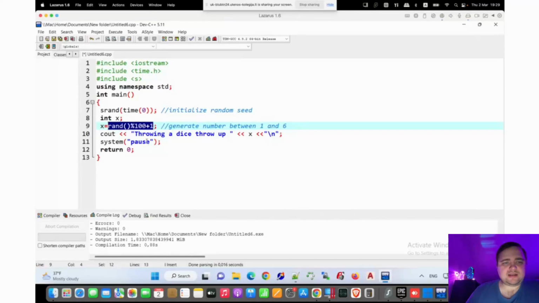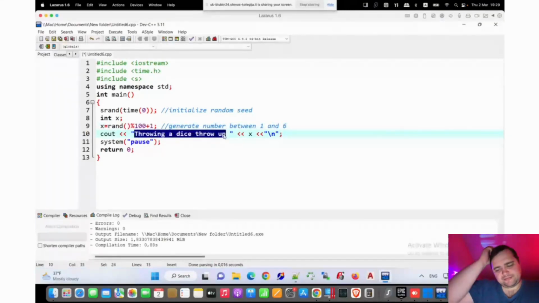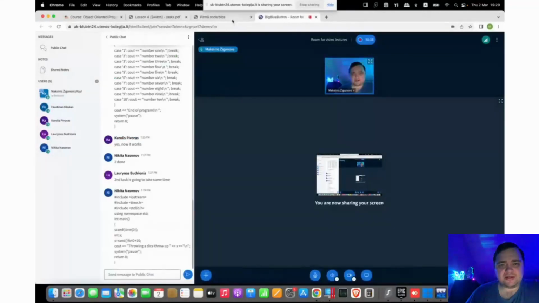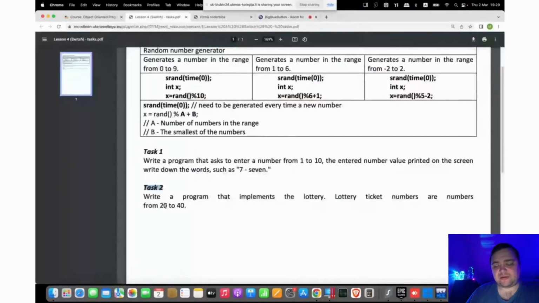Okay, and next, we know that if the value of the ticket is in the range, and the range was between 20 and 40, then they have to be winning lottery ticket numbers, not just lottery ticket numbers, but that's fine.